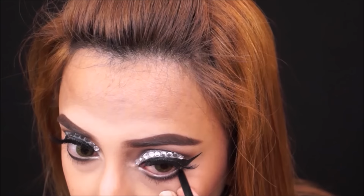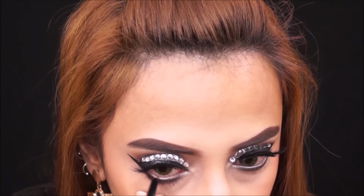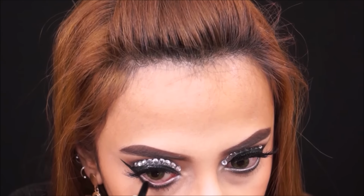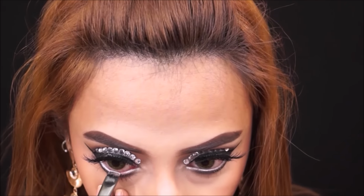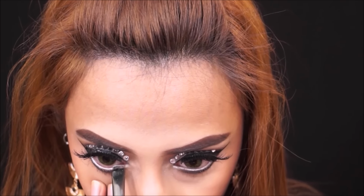And now I'm using the Maybelline Color Show liner. I think this is in the shade beige, and I'm applying that in my lower waterline because I wanted to really open up the eyes. And after applying that, I'm going to stamp that same white eyeshadow that we applied on the eyelid, and this is just going to really open up the eyes and make that white really stand out.